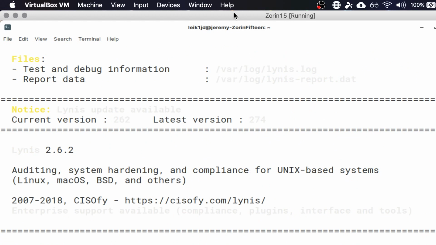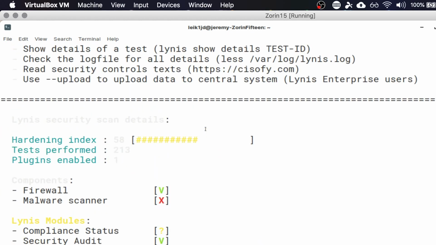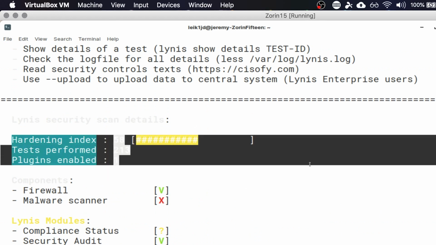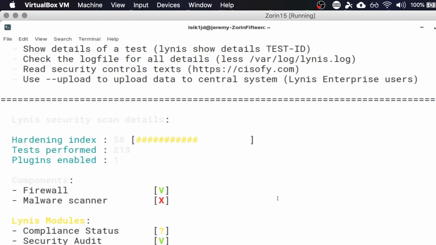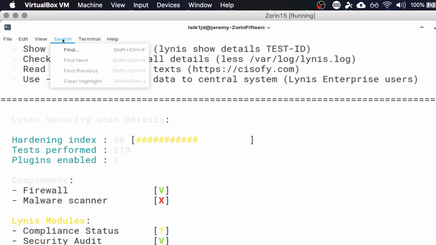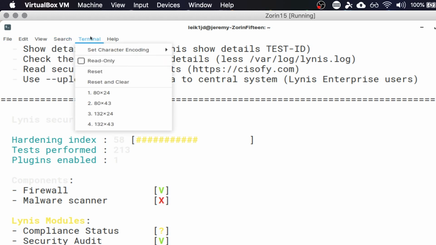Okay, we're at the end of the Lynis run. So let's see what our hardening index is by default out of the box here. And that looks like a 58. I will say that their terminal defaults make this a little tough to read.